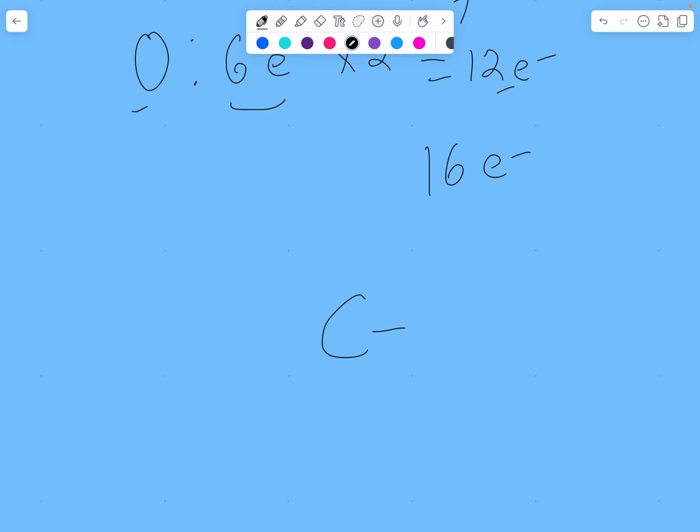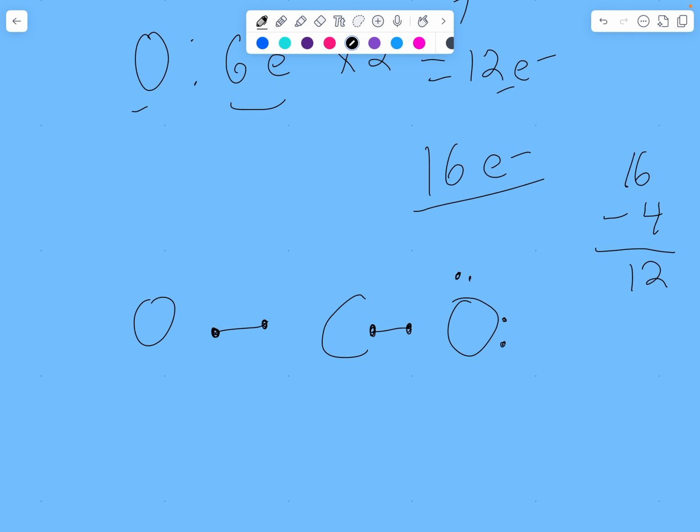All right, I gotta just set that. And then oxygen would be on the left and the right, right? And remember, each single bond has 1, 2 electrons. So there would be another one here and then another one here. 1, 2, 3, 4. So we have 4 electrons that we already use among the 16. Okay, 16 minus 4 is 12, right? So we have 12 remaining. Now it's time to add lone pairs to oxygen. So 1, 2, 3, 4, 5, 6, 7, 8, 9, 10, 11, 12.